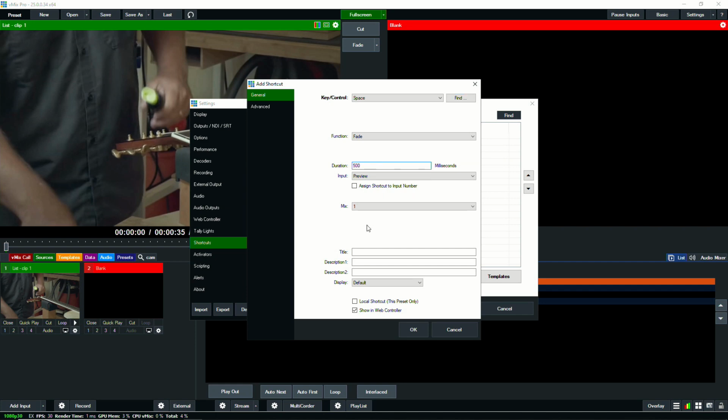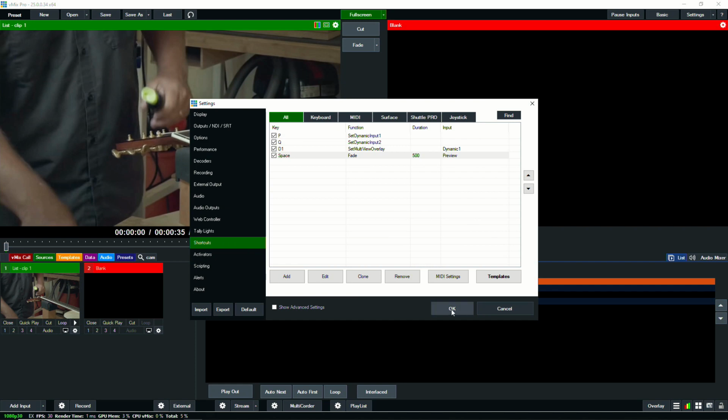Okay, now incidentally, and I didn't do this for the script, but you could also do this for the script. If you make this a local shortcut, that means that these shortcuts and scripts would only be activated or available on this particular show. As it stands right now, this will be universal. So if I open up a new vMix show, I'll have this shortcut available to me to use. So that's what that is all about. So that's ready to go. So I'm going to hit OK.